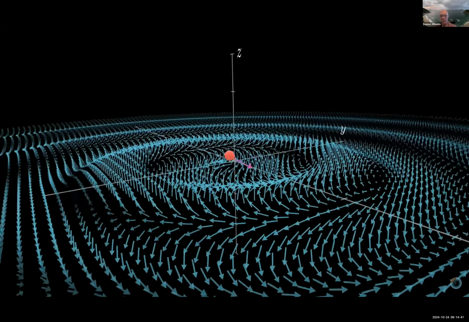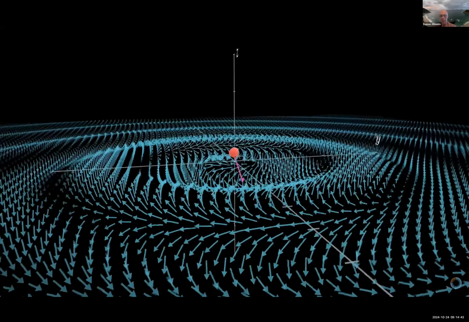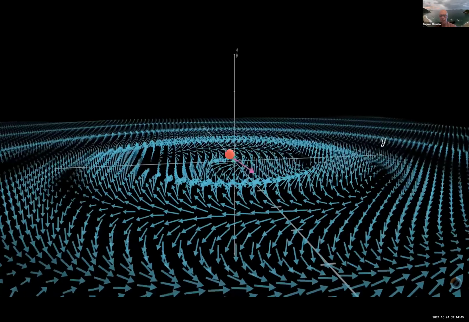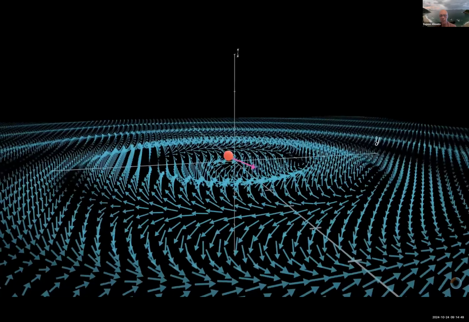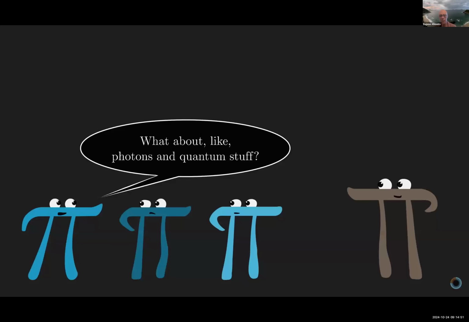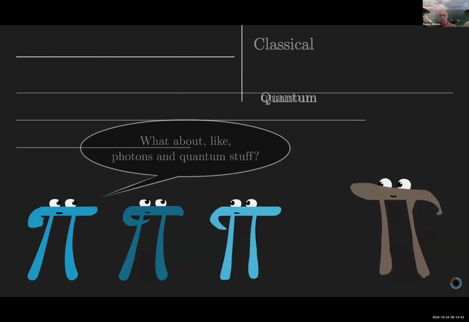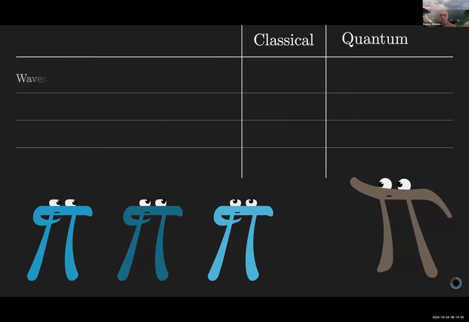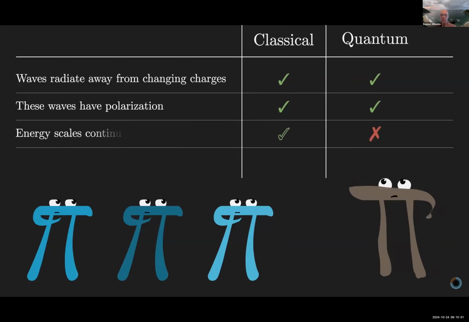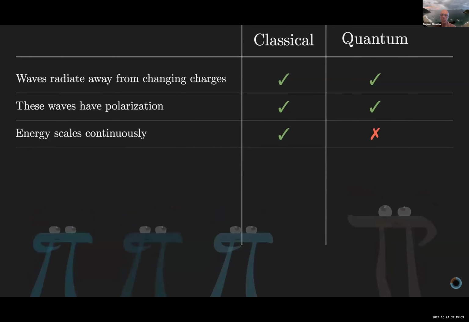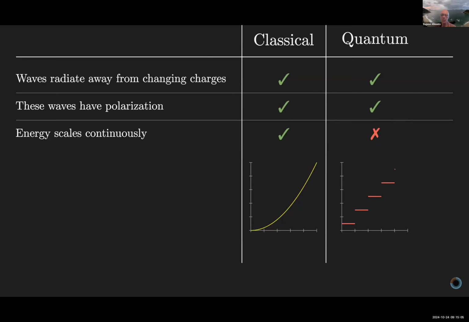It's certainly very beautiful, I could look at this all day, but you can understand why it might feel a little confusing. The very last thing I'll mention is that while everything here is a classical description of light, the important points still hold up in quantum mechanics. You still have propagating waves, there's still polarization that can be either linear or circular. The main difference with quantum mechanics is that the energy in this wave doesn't scale up and down continuously, like you might expect. It comes in discrete little steps.